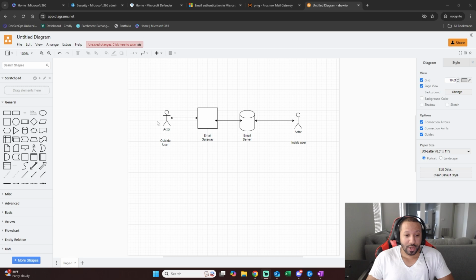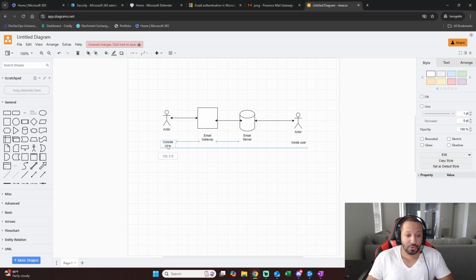So in this little diagram that I have, an outside user says they send an email, the email gets intercepted by the email gateway proxy, and then the email gateway processes the email based off of the policies and rules that you have set, and then forwards that email, if it passes all checks, to the email server. The end user here finally receives the email. The same thing happens in reverse.